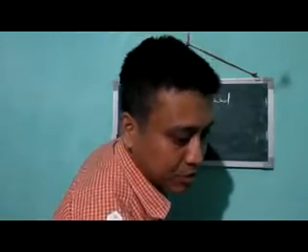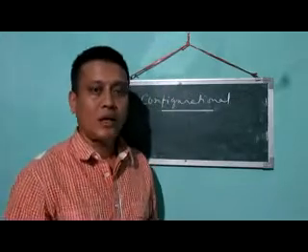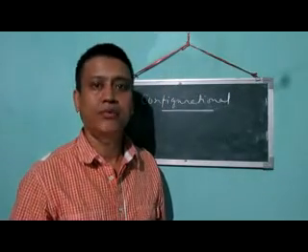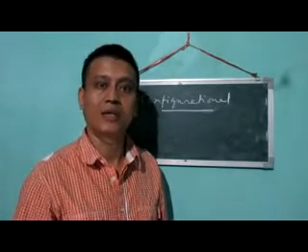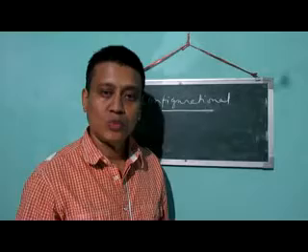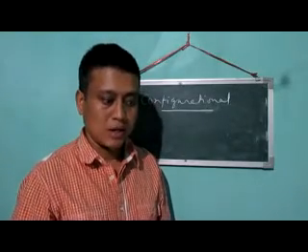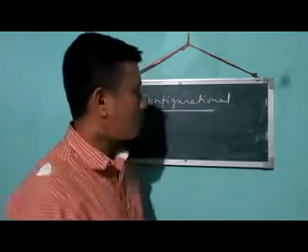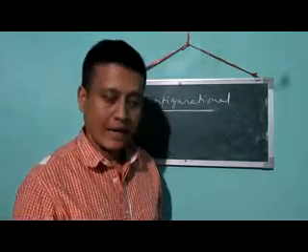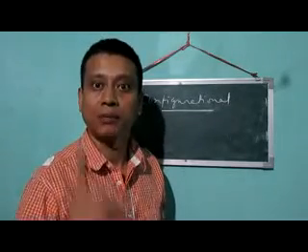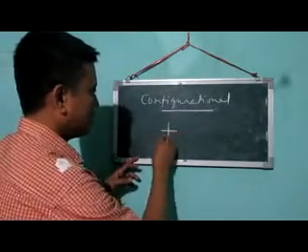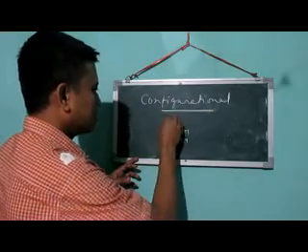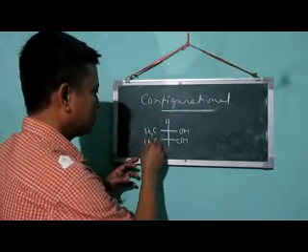Then come to the diastereomer. In case of diastereomers, the molecule generally has more than one chiral carbon, or some molecules also do not have chiral carbons, but they show this isomerism. Diastereomers are the compounds having more than one chiral carbon, and they are non-superimposable, that is the similar condition, and they are not mirror images. That is the main point. Not mirror images of each other. Suppose we have an example of one molecule, suppose this is a molecule where these are the groups present in the molecule.